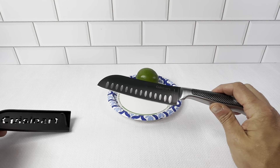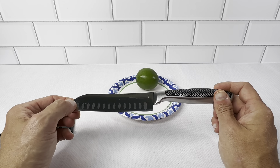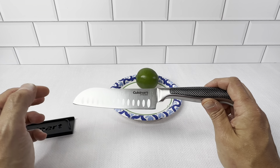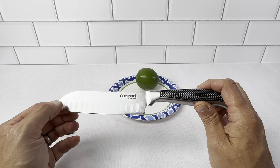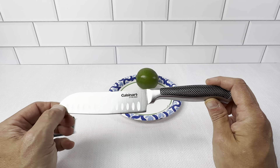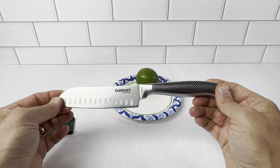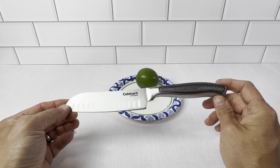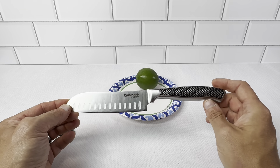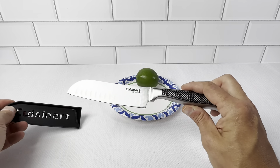This is the Cuisinart Graphics Collection 5-inch Santoku knife. We use this for cutting fruits and vegetables. We have several of these knives — the initial one we got was a 4.75-inch from a KitchenAid knife set that we still use. We also have the Cuisinart 7-inch one. The 7-inch one is good for bigger things, but I like this one because I'm used to using the 4.75-inch one from the KitchenAid set.